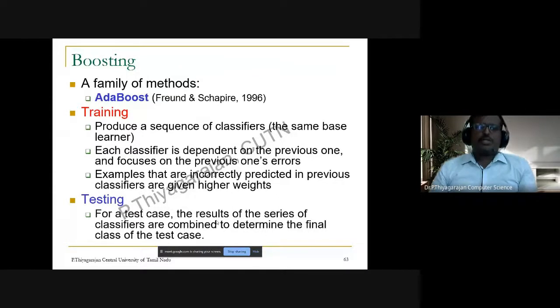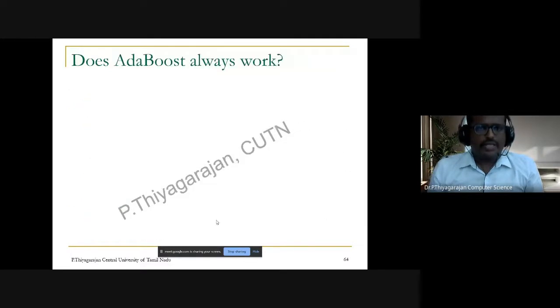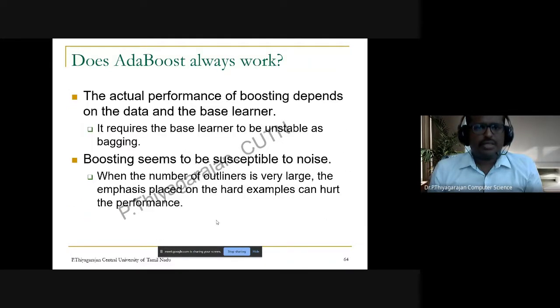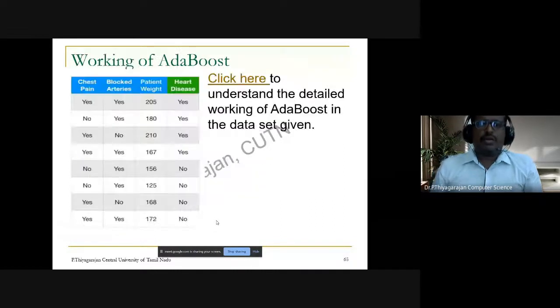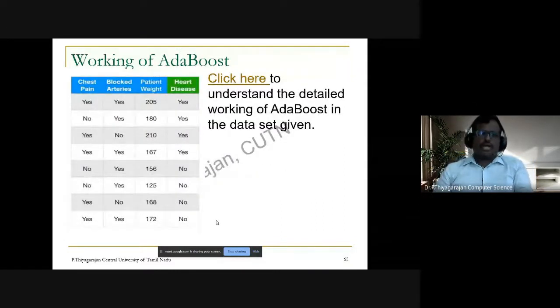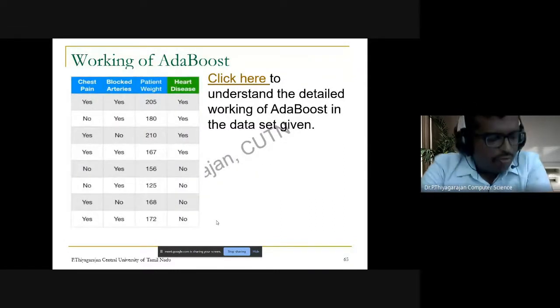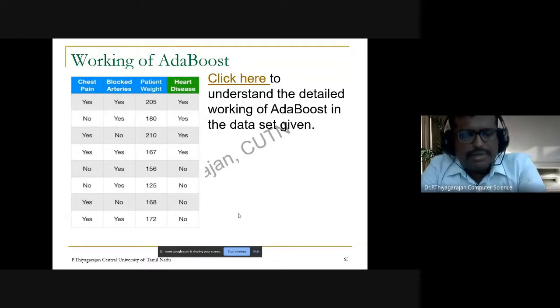Okay, so we have AdaBoost coming as the boosting algorithm. This is the working of AdaBoost. For this working, please make a note of the sample data set on a piece of paper so that while working it out, it will be easy for us to understand. I will give you 2 to 3 minutes. In the meantime, can you please make a note of this data set?